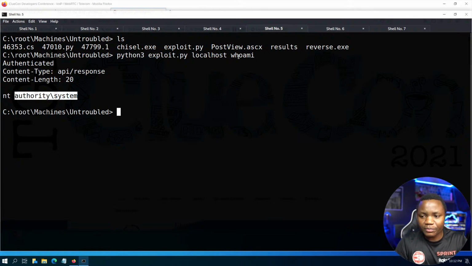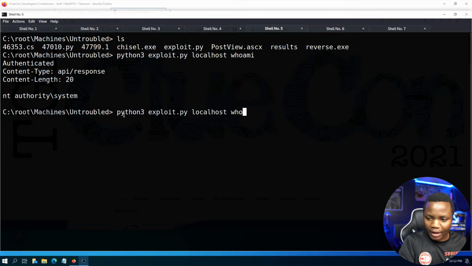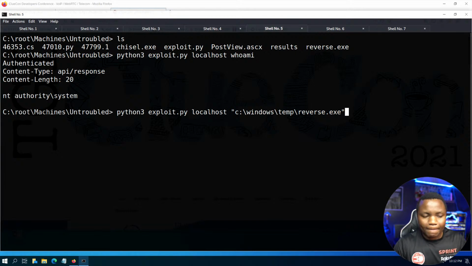So we need to replace whoami with our reverse shell that we executed earlier. That's what I was prepping for us. Instead of whoami, run this thing. I need to put quotes here. It's in C:\Windows\Temp\reverse.exe.